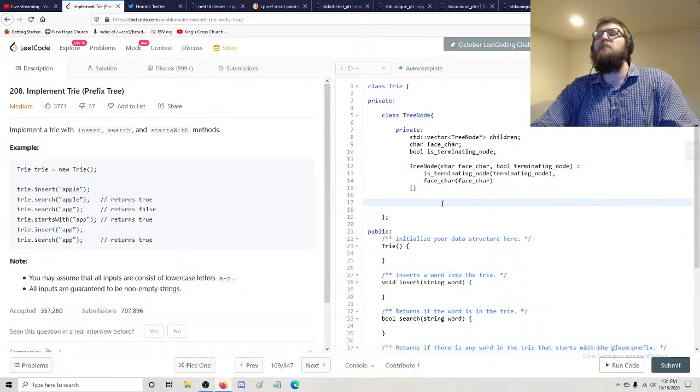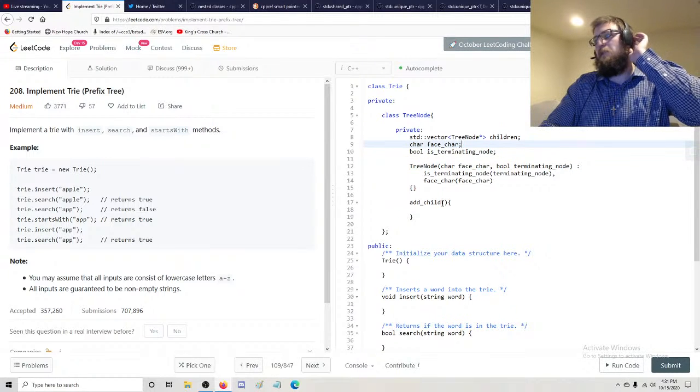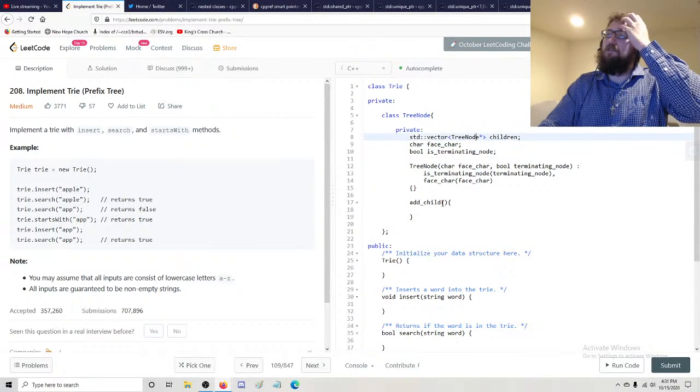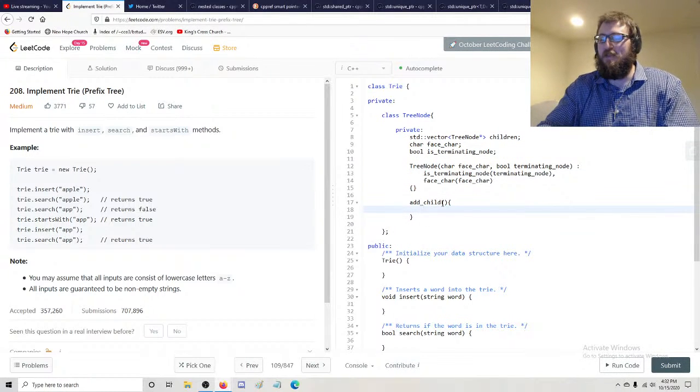So what methods do we need? We need add child, I guess, which should be... actually, this is kind of also awkward. I'm mixing snake case and camel case, which I probably shouldn't be doing. Thinking about it, I like snake case for everything that's not names of classes. I use camel case for the names of classes. I don't know if that's confusing to people. I hope that's okay. I hope people don't mind that so much. It's kind of just my style.